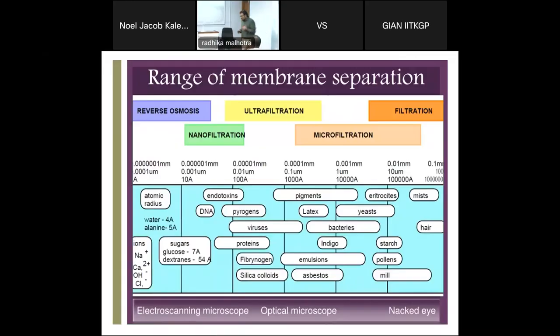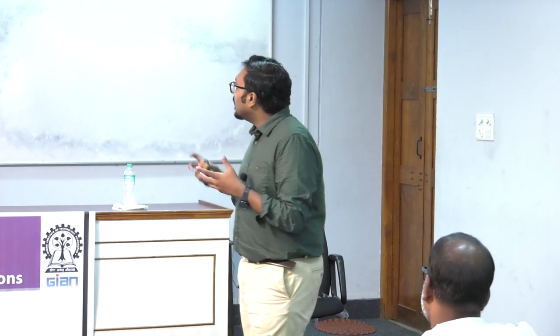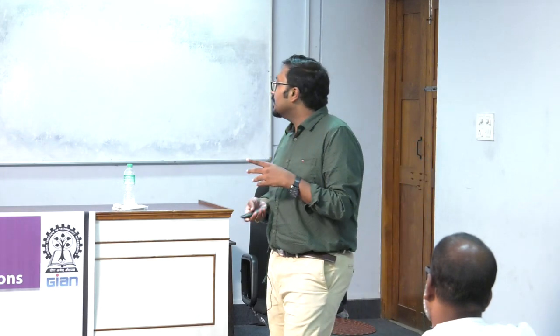Okay, so now comes the question of what type of membranes we want to use for hemodialysis. We had studied different pore sizes of membranes and different operating pressures. So what type of membranes would you ideally want to use for hemodialysis? Yes, ultrafiltration membranes are used for hemodialysis, where the pressures operated are not too high. Because these are all biological molecules, if you operate too high, shear force, anything that shears against the walls of the hollow fibers, can damage them. And if it is too tight, the metabolites or contaminants that you want to remove may not pass through. So ultrafiltration, and a very specific range of ultrafiltration membranes, are used.